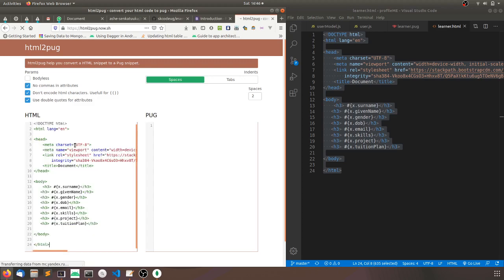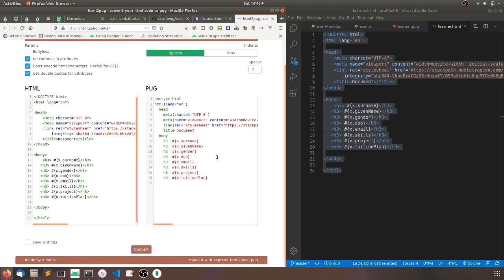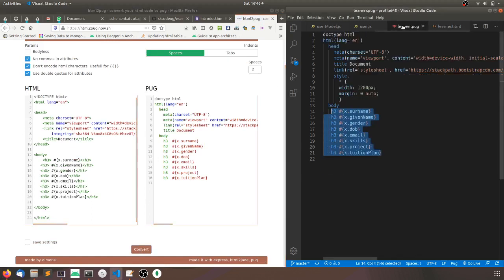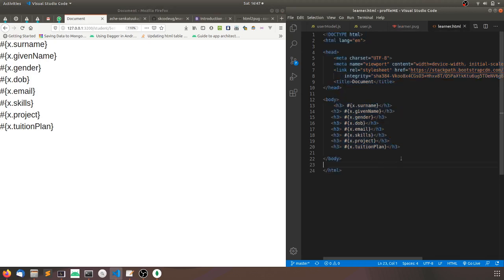Ctrl A, Ctrl V, convert this to pug. It will produce this pug code, which is okay, but I just want to maintain this so that when you're converting we don't get any issues. So for now in HTML, this is what we see. Let's go back in our HTML, since it's easier to work with HTML.